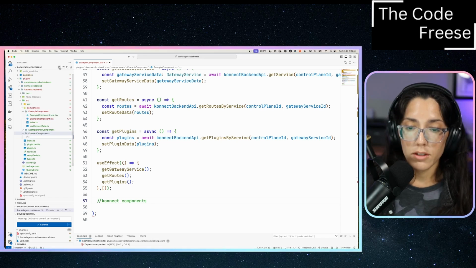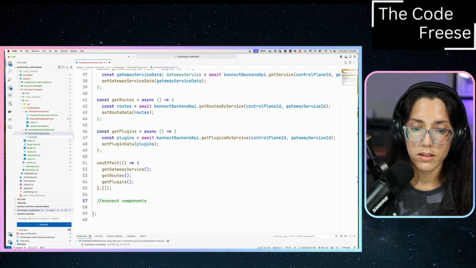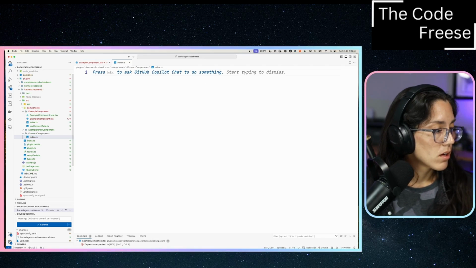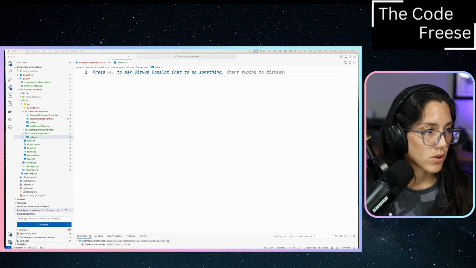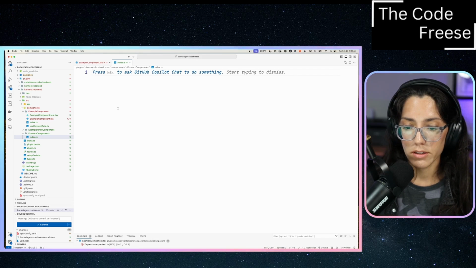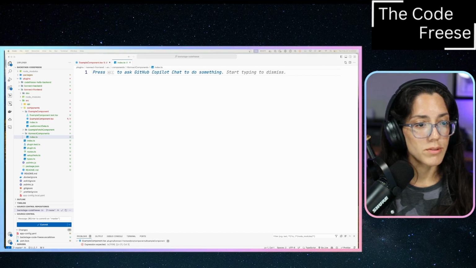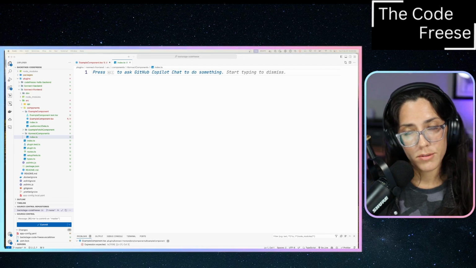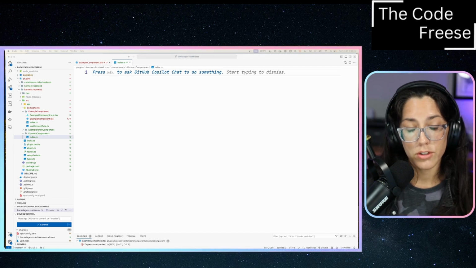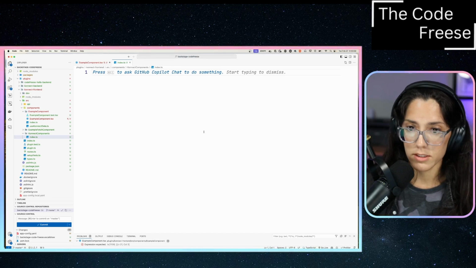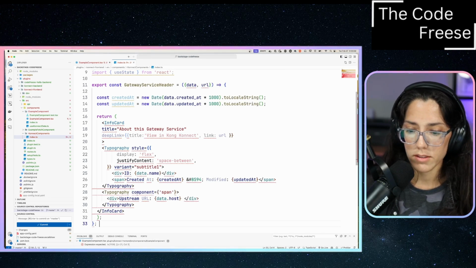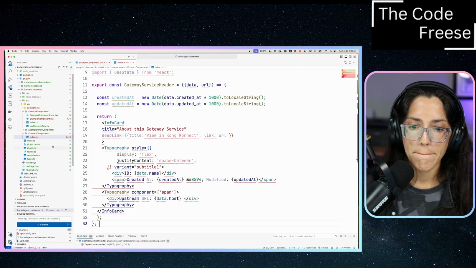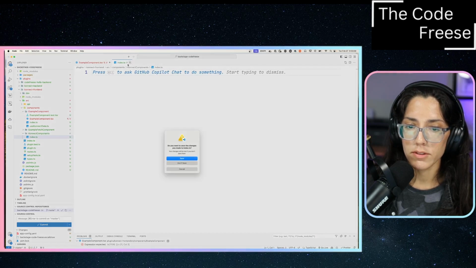Let's see. First, we need our index. The first two components are jacked up because I forgot when I was learning that I started in JavaScript and needed to move over to TypeScript. So this one is incidentally written in JavaScript, but it still works, and that's okay. Oh yeah, I put this in the index. Sorry, let me close that.